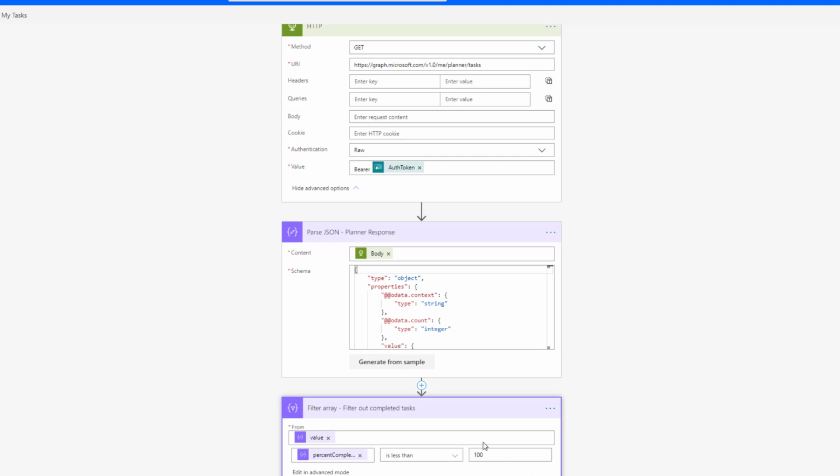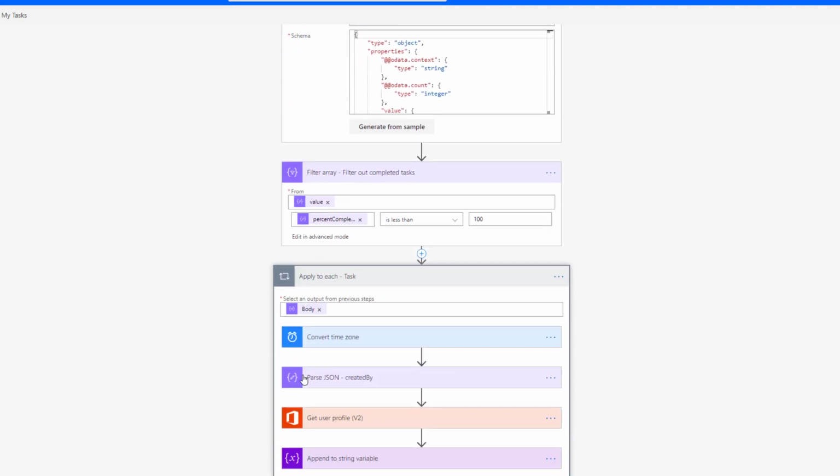So a completed task's percent complete is going to be 100, so anything less means that it's not complete. And then I'll have a filtered list. So that's a very simple and easy way to filter out those completed tasks. Naturally, converting my time zone, everything in the cloud is UTC.